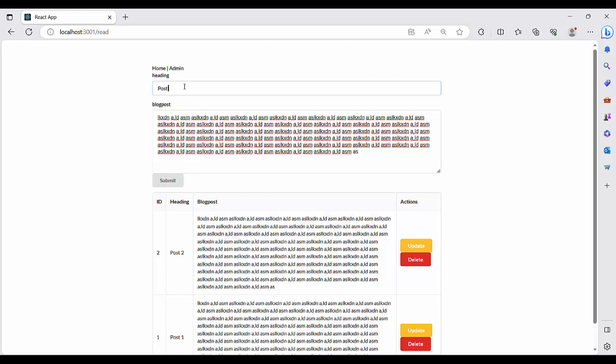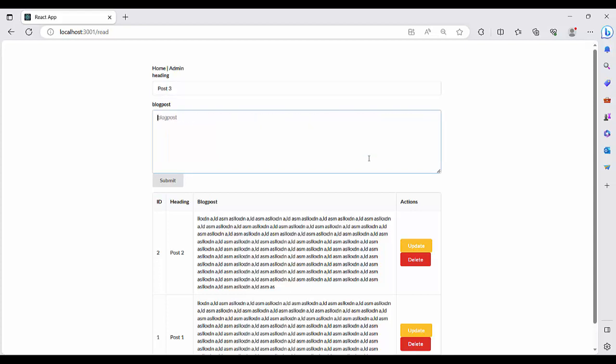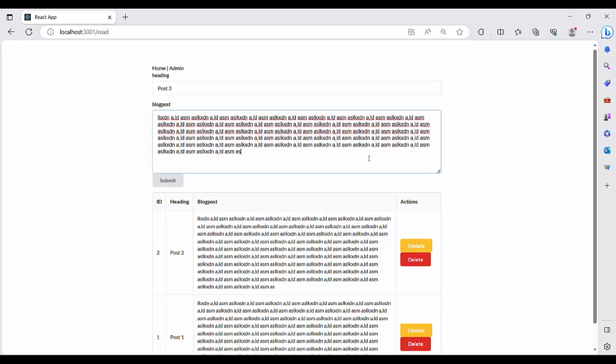But when I write something here, post 3, and click outside of the input, here in the blog post, it means that I get out from the input, and getting out from the input is the event onChange.